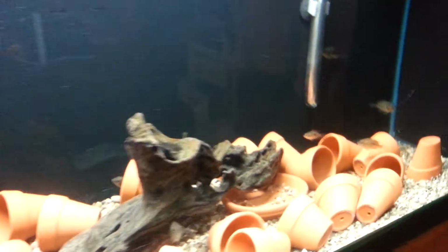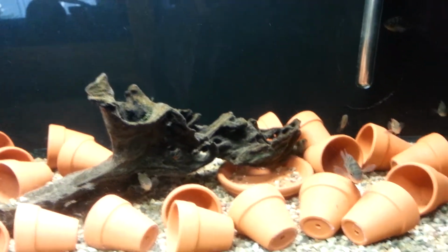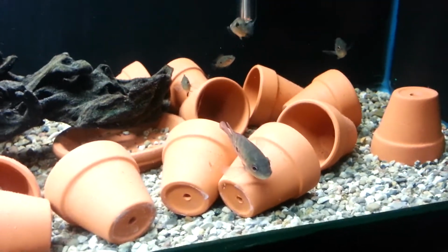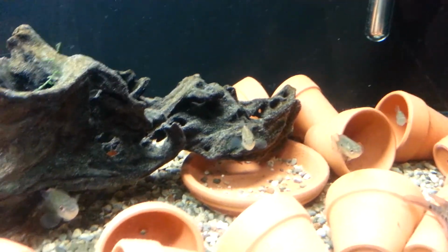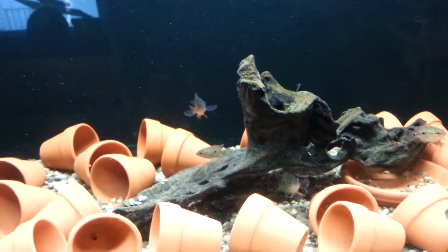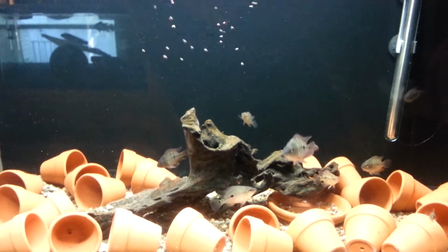But up here is one of my more well put together grow out tanks. Some Amarillos I got from a local guy, Buddy, along with some F1 Rio Mags that I picked up from Mr. Man. The biggest one is hiding under here. I just turned their lights on, so it's taking a little bit for them to come out. A little bit of small cichlid will help that along.